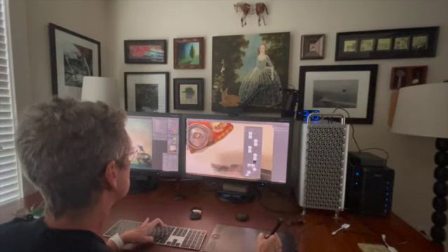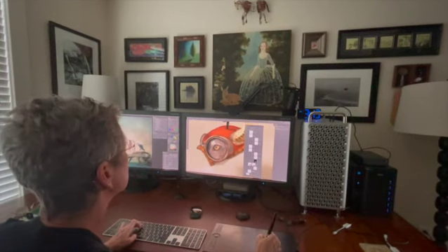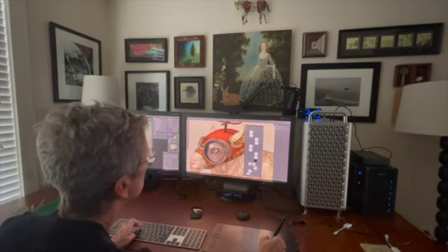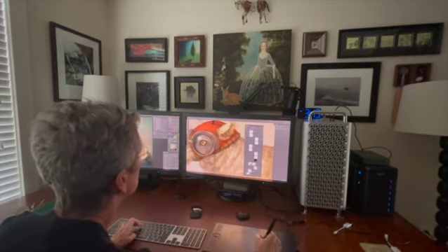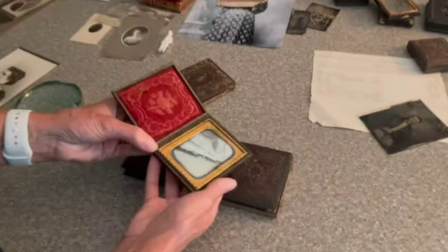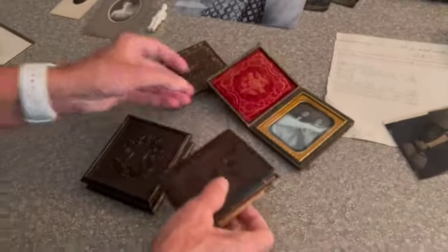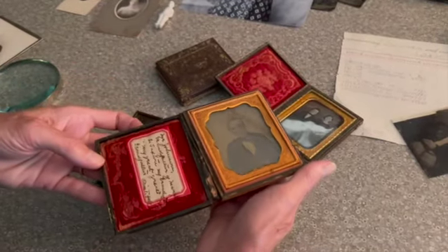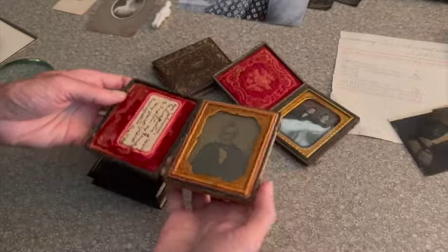I love working with the computer. I love working with Photoshop. Usually I don't start with any particular idea of what I'm going to be making. I just start with either an old photograph or engraving or some little object that I've collected, and I feel a particular sense of mystery or intrigue.